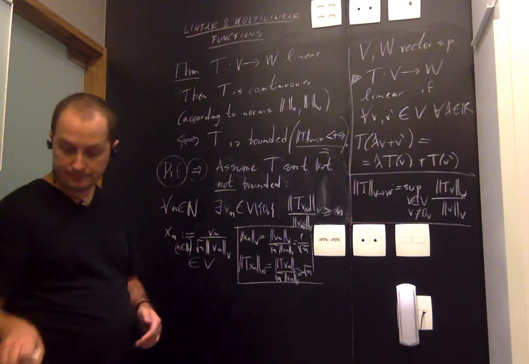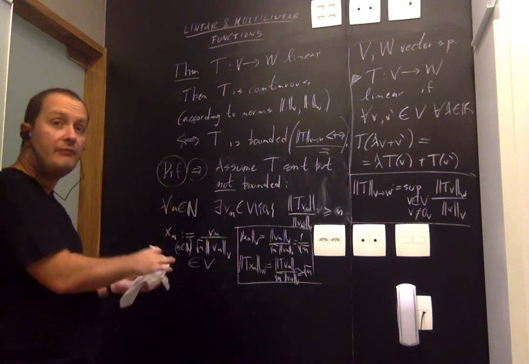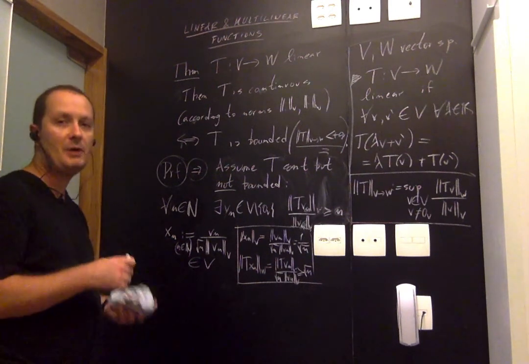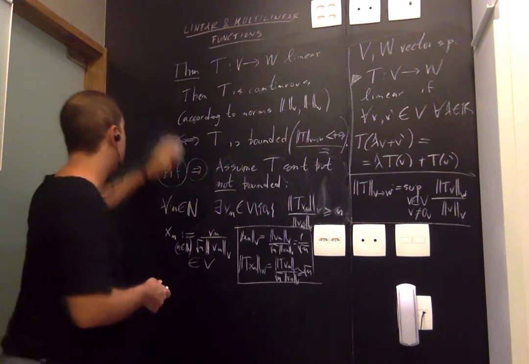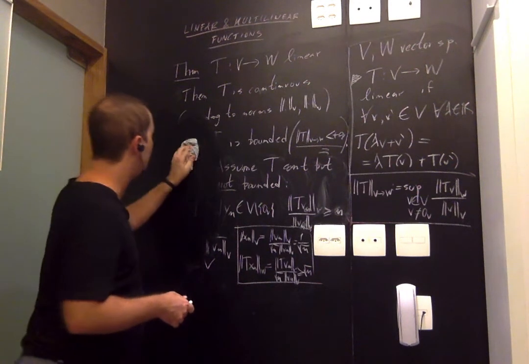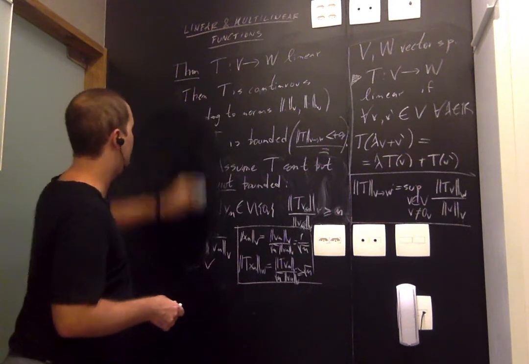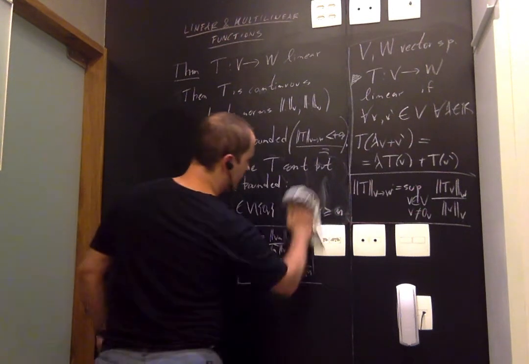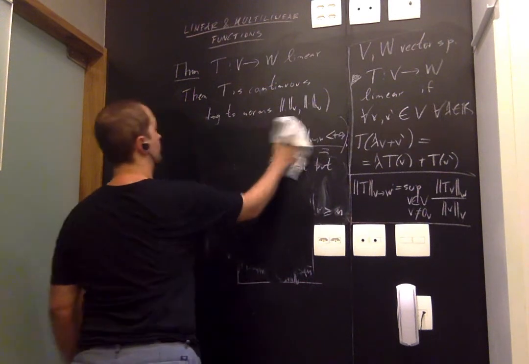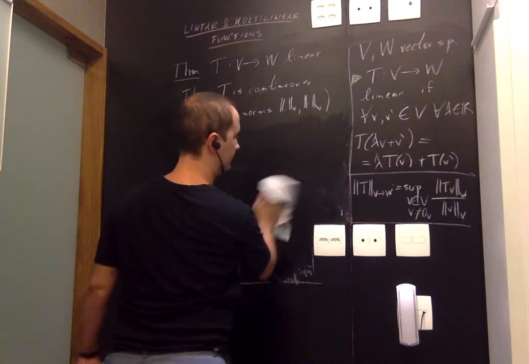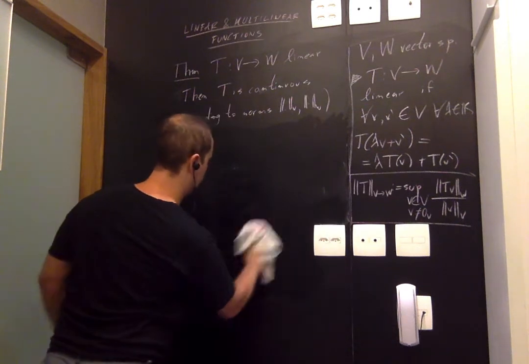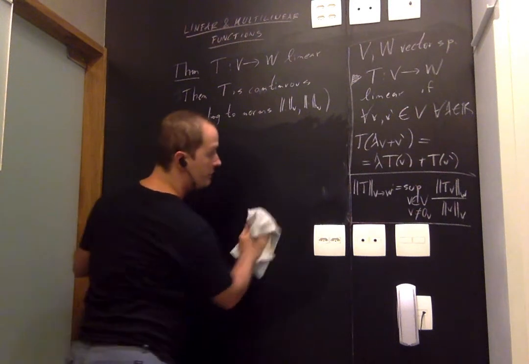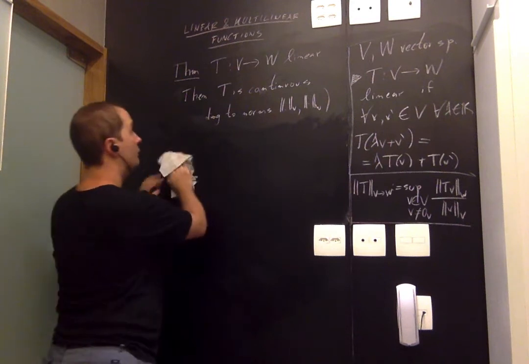Okay, so now we have this if and only if criterion for when a linear transformation is continuous. It's if and only if it's bounded. That's good because we're going to use this many times. And as I mentioned, the first example is very fundamental. The first case we're going to apply this to show that every single linear transformation from R^d to R^k is bounded. And in order to do that, I'll end up reviewing a few things that we should remember from linear algebra.